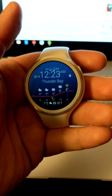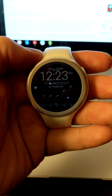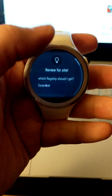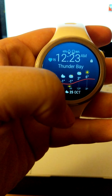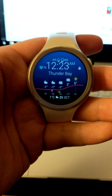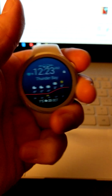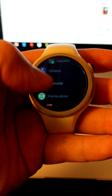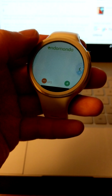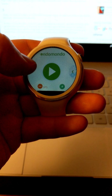The last thing is how quickly it goes from active display to ambient display. So if you bring it up, there we go. If I'm doing something, okay, how long it takes for it to actually disappear. Okay, that seems long, but when you're using it, especially if I'm trying to bring up something like Endomondo, it's going to take a while for it to load. And I get distracted by something else over there. Oftentimes it'll go back to ambient display and I'm like, oh, back on ambient display. What am I doing there? I want it back on this, and so I have to actually wake it up, get out of it. It's a whole thing. I find that's a bit of a pain.